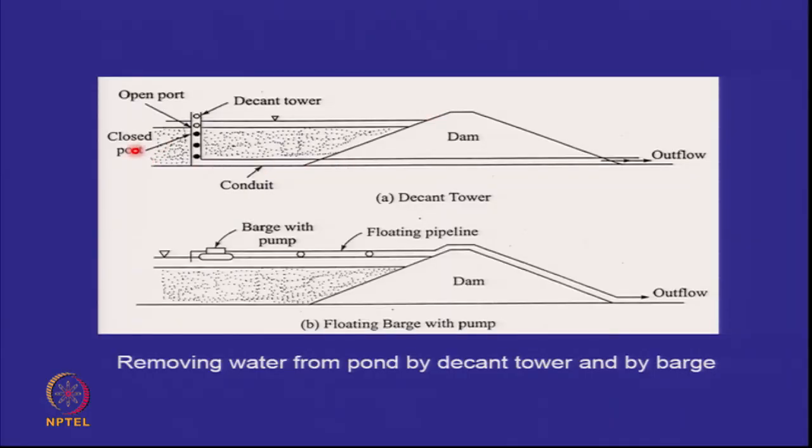So at the moment what you are seeing is that when the slurry had deposited up to this level, this port was open. Now the slurry has deposited up to this level, this port is open, these are all closed. So the supernatant water will fall through this, go into the well and go through the dam out. And when the slurry level rises, this port will be closed. When the next embankment is made, then the ports will go higher and higher.